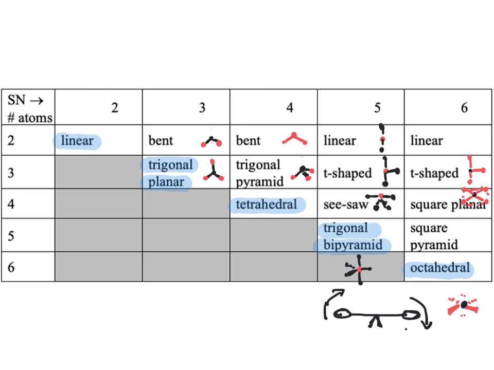And when I remove the next atom, now I have to be careful again, because again, I want to get all the lone pairs away from each other as far as possible. And so since I have a lone pair over here, I'm going to put my other lone pair over here so that these 2 lone pairs don't have to be next to each other. I'm going to put it over here so it's 180 degrees away from that lone pair. And if I do that, then I end up again with my linear shape of a molecule. And so you can see how we can just build each of these shapes by removing an atom and replacing it with a lone pair.